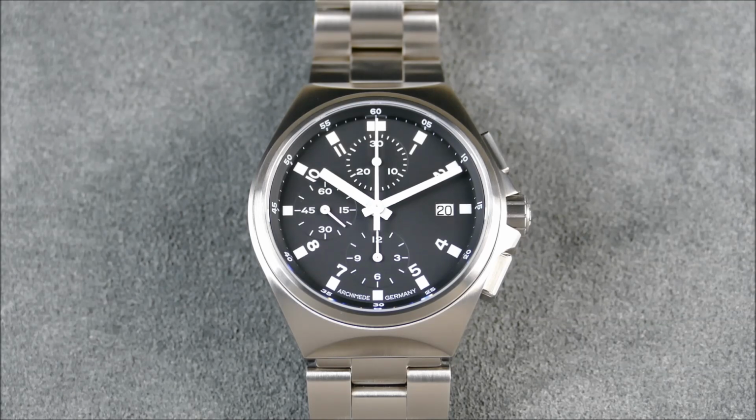I'm really excited to share it with you guys. I've had my eye on it for a while. You guys remember the Outdoor 41 anti-mag that I reviewed a while ago. I love that watch, still wear it to this day, but this is really taking it to a whole new level. So with that said, let's go ahead, zoom the camera out, get this piece in hand, and take a closer look.